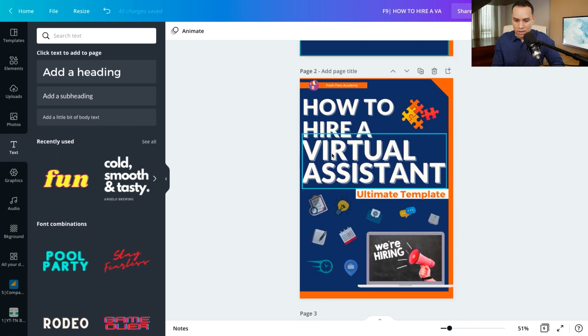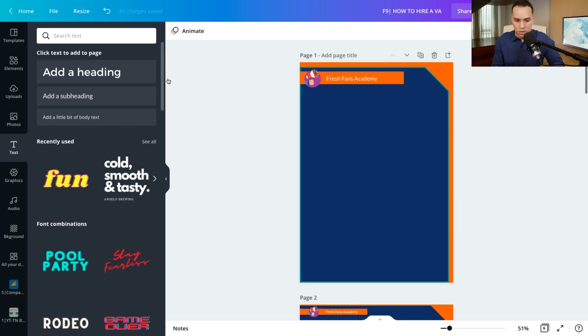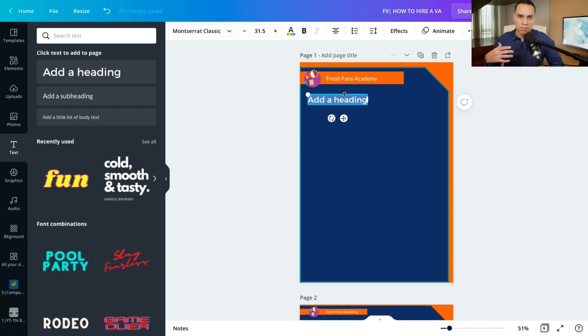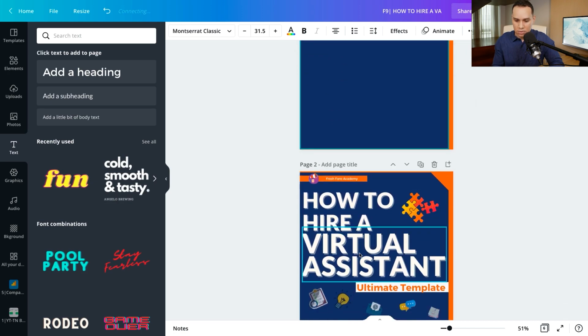So now we're ready for our headline here. For our headline, I'll go ahead and click our headline, and I'm actually going to click it twice. You'll sometimes figure out that you're going to want to use multiple text boxes, even though it's the same kind of text element, if it's the same headline or same paragraph, because you want to format things correctly. So you see we have how to hire a virtual assistant.